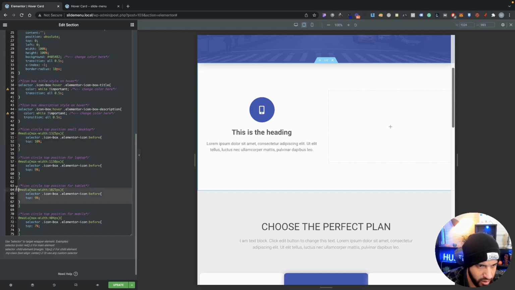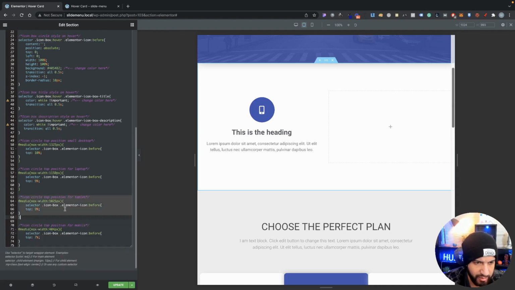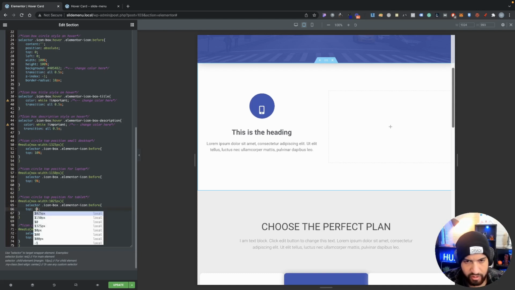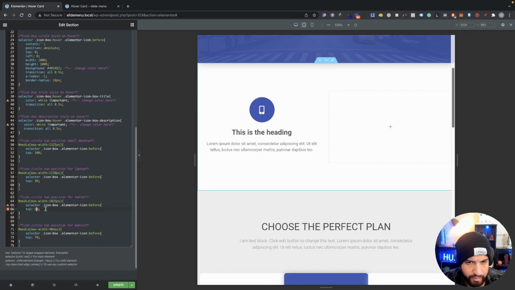And this is the same thing, so it's kind of redundant. We don't need to even have this one really, but if you guys did want to have that option, that's fine. I just wanted to add multiple breakpoints in case you guys were having issues anyway. So anything below 1025. Notice that now I can just go ahead and set this to 5, and you see how it would just move it around from the top, and that's obviously not the position that we want it. But that's what that does, and that's what each breakpoint is for.